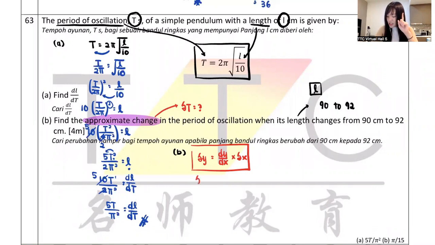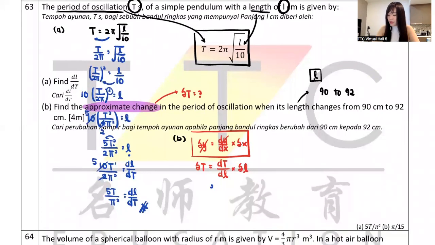How do you guys change it? Isn't it the L can change to T? Then, of course, when the Y change to T, the top Y also change to T. Must tally, okay, my dear? Thank you. Then the X change to L. Then, of course, this X also change to L. Understand, my dear? Must make sure your formula fit first, okay, my dear? The formula is standardized. It doesn't mean it's suitable for all of the questions. So you guys can change to anything that you think is suitable. So, my dear, now I need dt dl times delta L.